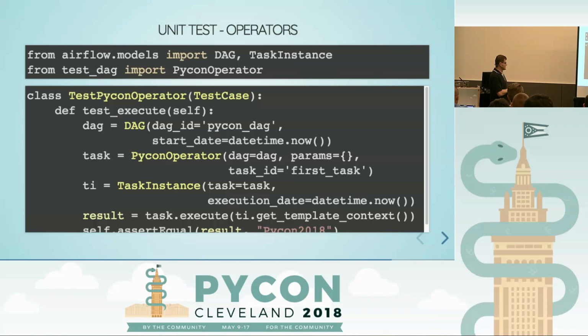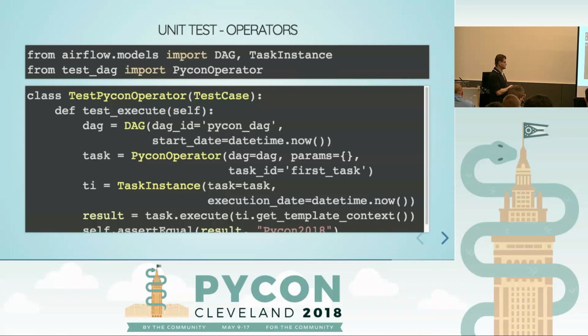So we're going to decouple this line by line. The first two lines are what we usually do when we're defining our DAG. We have our test. We need to create a DAG that this is going to run in, so we're creating a DAG very similar to what we've seen before. Then we have a task in our DAG. So we're instantiating our custom Python operator, or PyCon operator. We associate it with a DAG, and since we had params inside of our custom operator class, we're passing them here. So these two lines are pretty much what we've seen before.